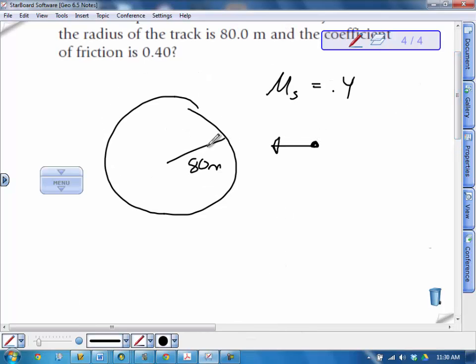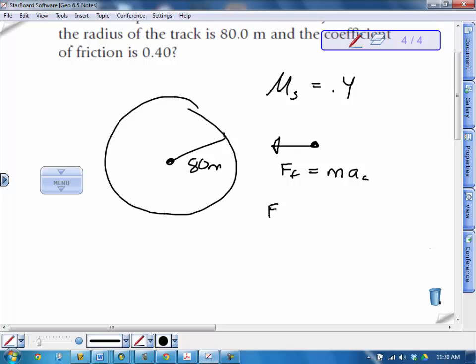We know there's only one force acting on it to accelerate it towards the center, and that's the centripetal force, which we know is friction. Okay? And that equals mass times the centripetal acceleration then, because that's the only force causing it to stay on the track and not slide off. Take friction away, and there's no way to go around in a circle on ice, right? You'll just start sliding straight. Okay? If there's no friction at all, you cannot go in a circle.